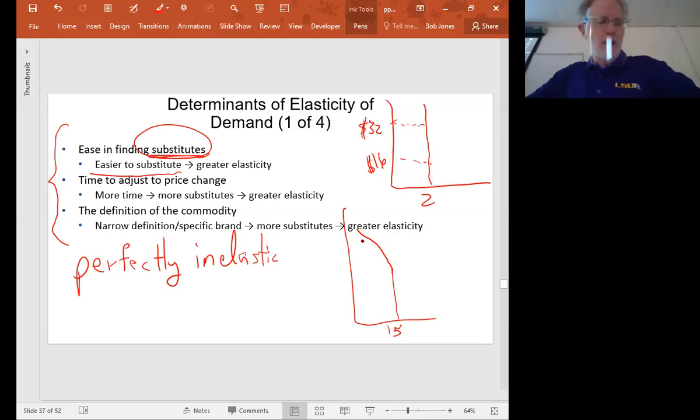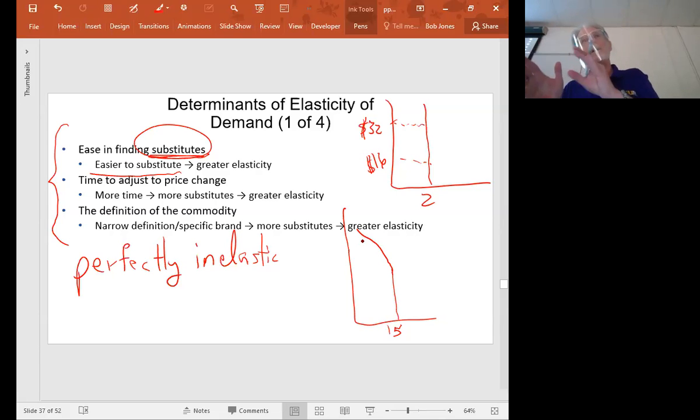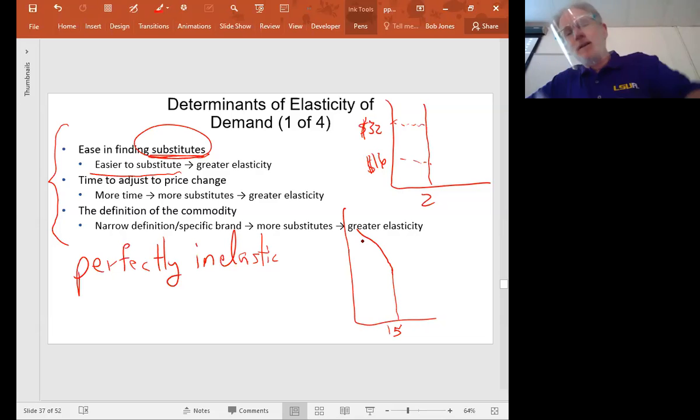I remember reading last year that the price of insulin has increased dramatically in recent years. And reading about this guy who did not have the money to buy the amount of insulin he was supposed to have. And so he was doing things to try to get by with using less insulin. Not because he didn't want to use the insulin, but because he didn't have the money. And he ended up dying. But it illustrates that if the price goes up enough, then any demand curve starts to become more elastic, simply because people don't have enough income to keep purchasing the product.